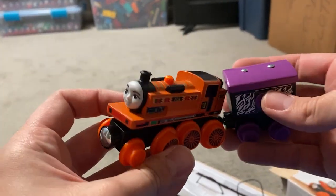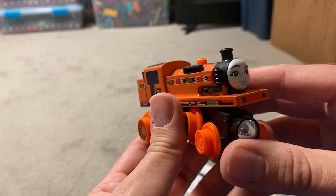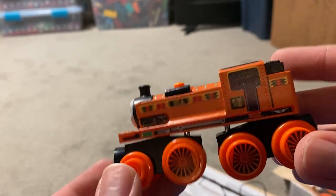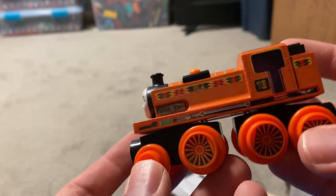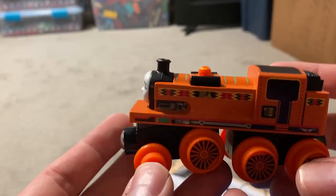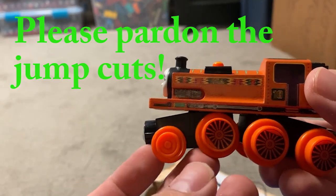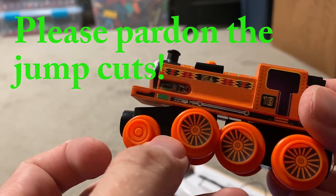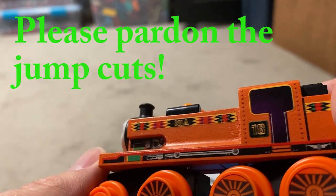Would you look at that. Let's first look at Nia. First of all, I love the length of her — it makes her look more realistic than her wood counterpart, which has like six wheels. This one has eight wheels. I also kind of like how they made different sizes of wheel here, like six big ones right here and two little ones in the front. Not to mention the details on the side.